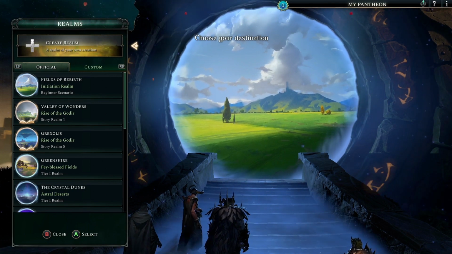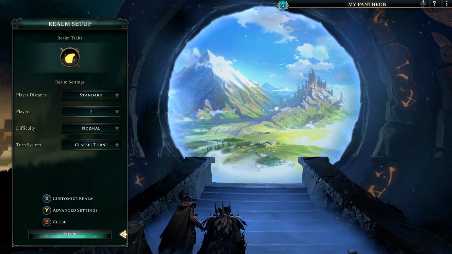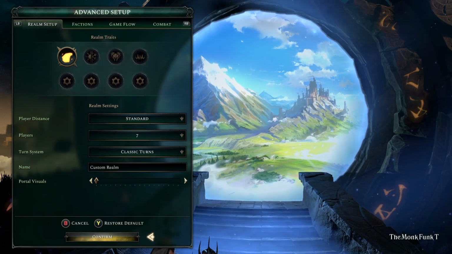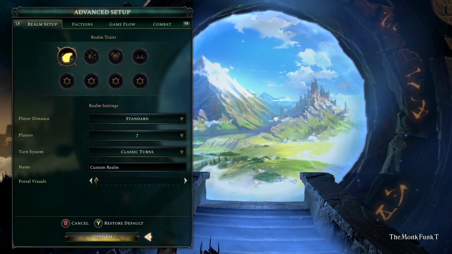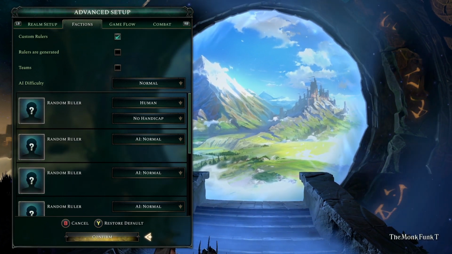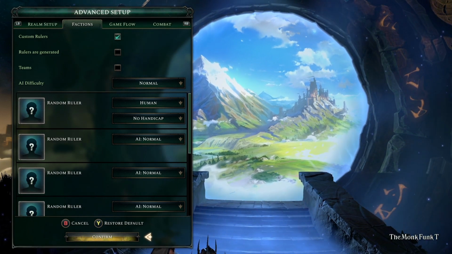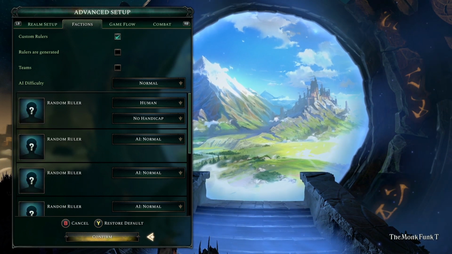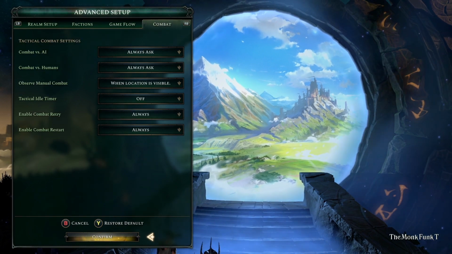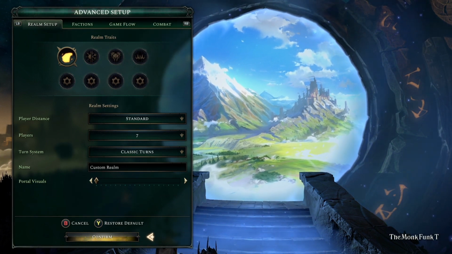Okie dokie, so let's start. Let's go with create a realm. Now, when you go to create a realm, there's loads of different options that you have to do, and the advanced settings are, well, you get to control an awful lot, from realm setup to the different types of factions that you want. You can even bring in factions that you have previously created as well. Which is quite cool. You've also got the game flow, the basic mechanics of the game and how you want to play it. And if you're just starting out, you're probably not going to want to mess around with any of that. So we're going to leave it pretty standard.